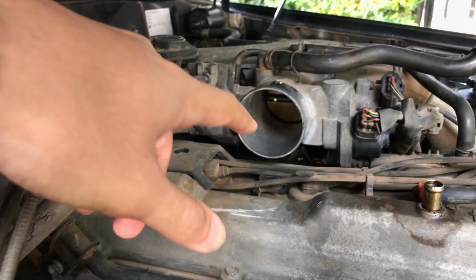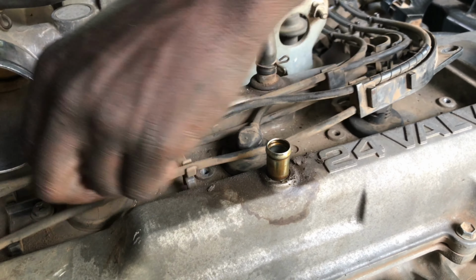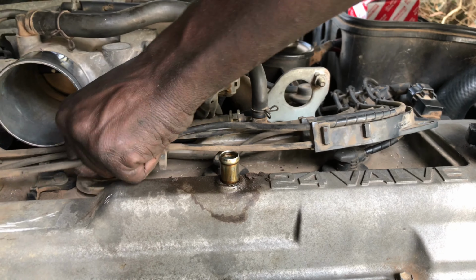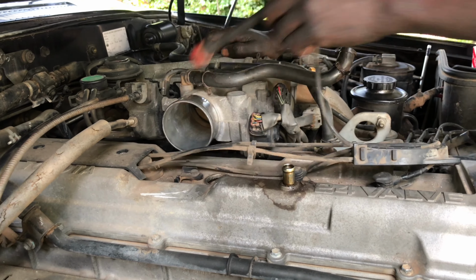So we'll also spray that throttle. As you can see, it's a bit dirty. Motor, yeah.